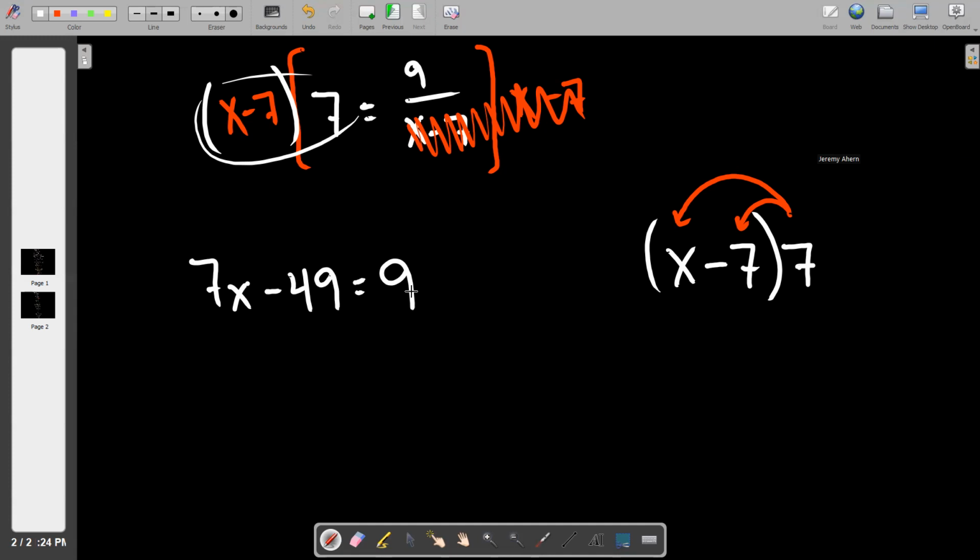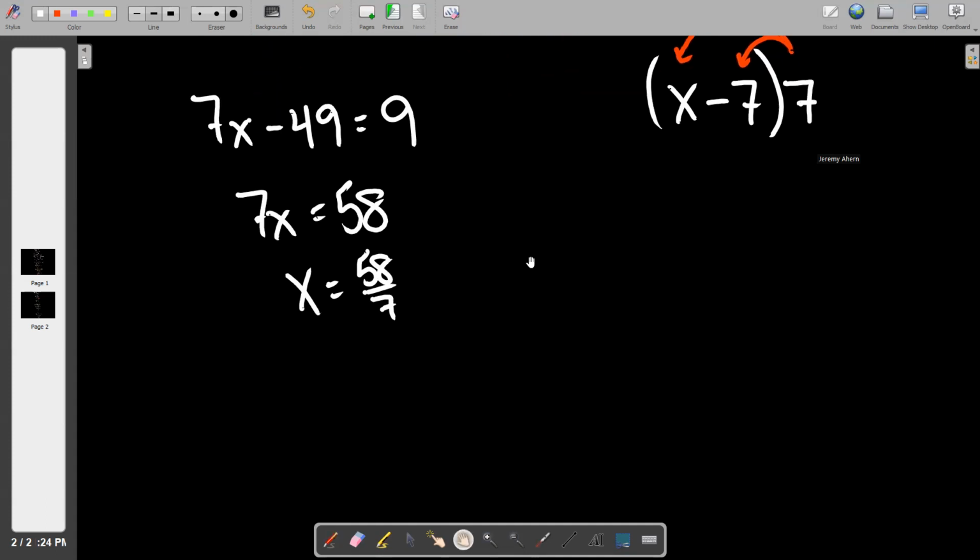And it's a pretty instantaneous transformation. Like it goes from looking pretty high schooly to like, yeah, add 49, divide by 7. What's 9 plus 49? Yeah, so we get 7x equals 58. Divide both sides by 7, and we get x equals 58 sevenths. And I want to say that that's it, but really, what would I be forgetting? It's already reduced.